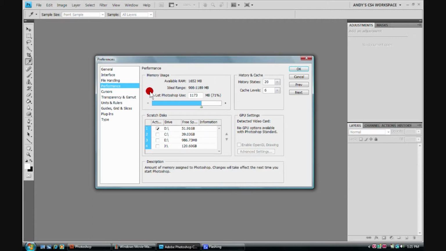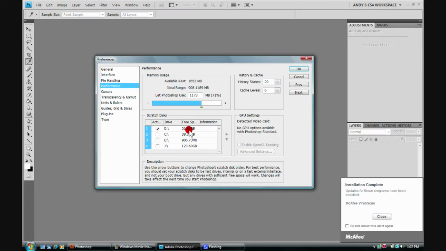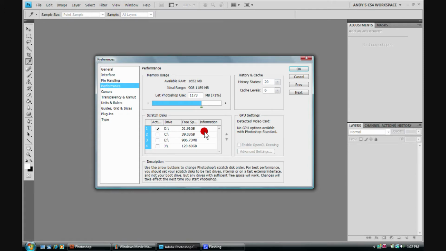Alright, what else do we do? Photoshop is going to tell you how much RAM it thinks you have, and it'll tell you a range. Always try to set that towards the high end of the range. And if you have more than one hard drive on your computer, make the scratch disk the hard drive that the Photoshop program does not reside on.